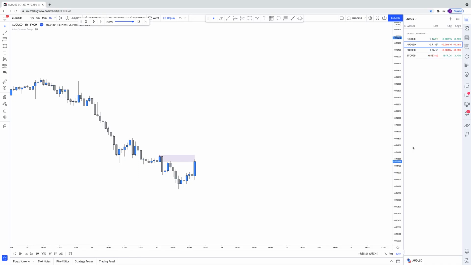So I'm going to do a video on this AU trade, or case study, and talk on lower time frame entries, and basically when to wait for an entry confirmation, and really getting into the candles once price comes into our higher time frame POI. So I'm on AU and this is the hourly time frame.